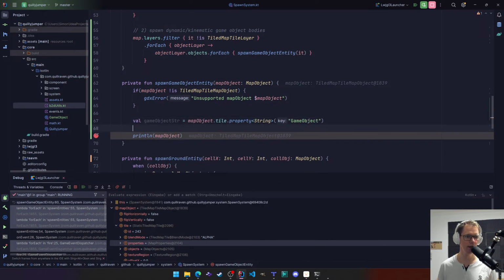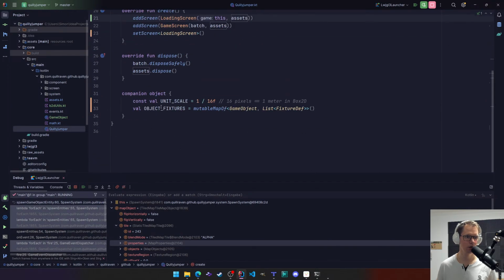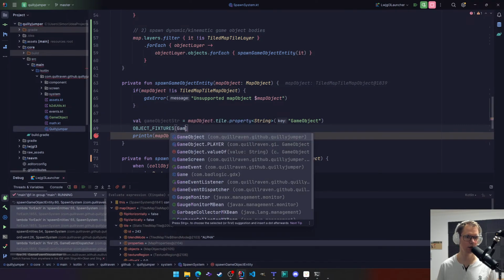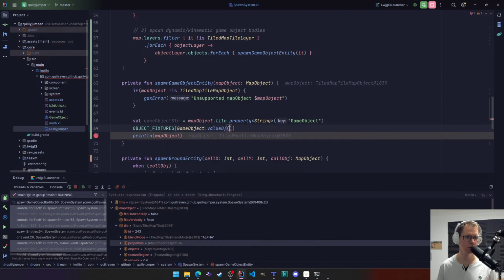And finally, from our object fixtures, we get the game object value of the game object string.